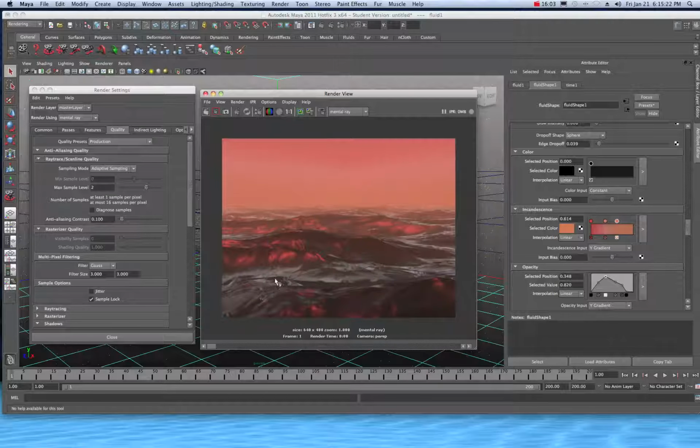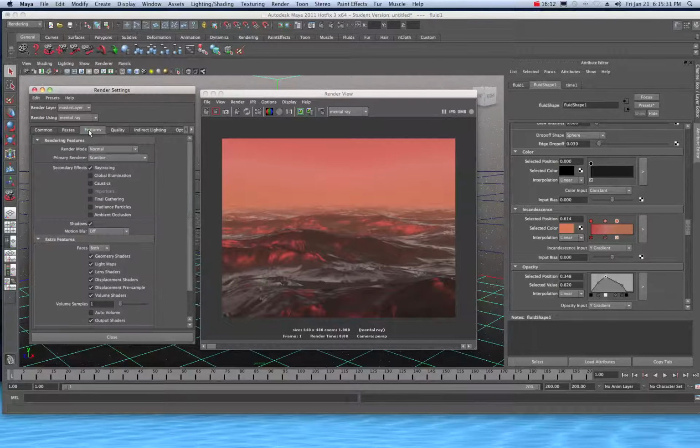But you'll notice that you got some weird stuff down here. It looks like it's trying to pick up reflections from the sky and stuff like that. So really you might want to look at your features and say, well, do I need ray tracing on? Because ray tracing is just really heavily calculating lots of stuff. So if you turn that off, I think we'll see a difference in the way this looks.